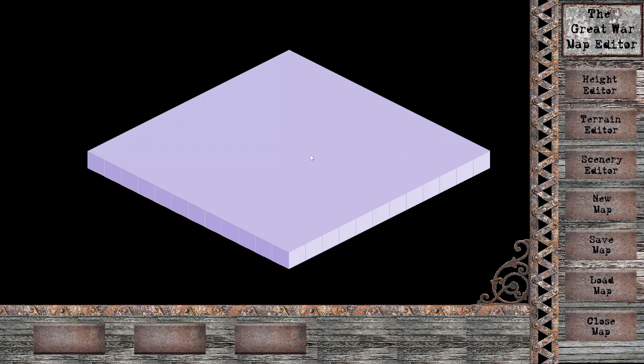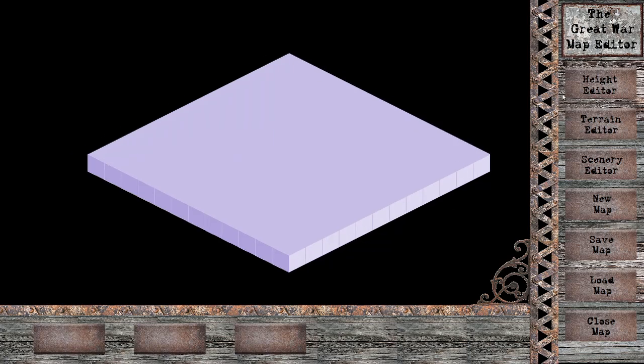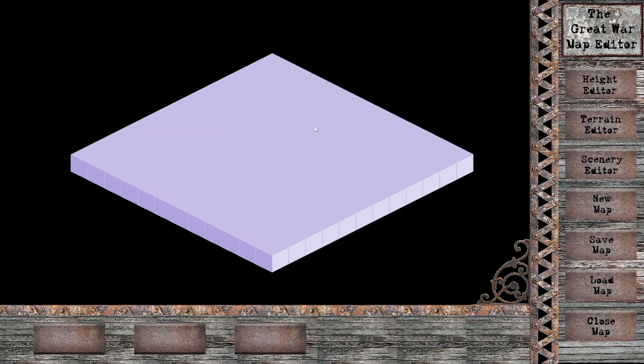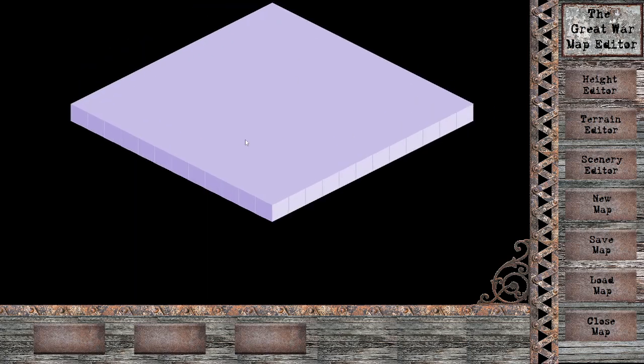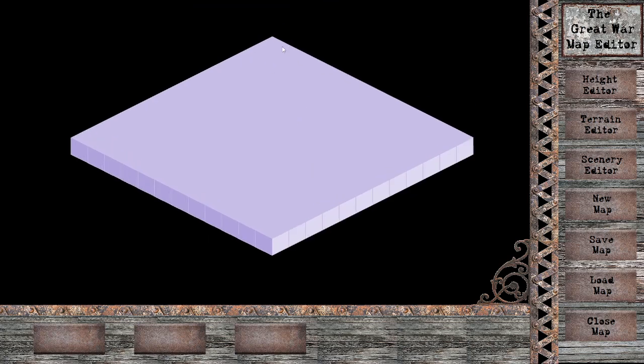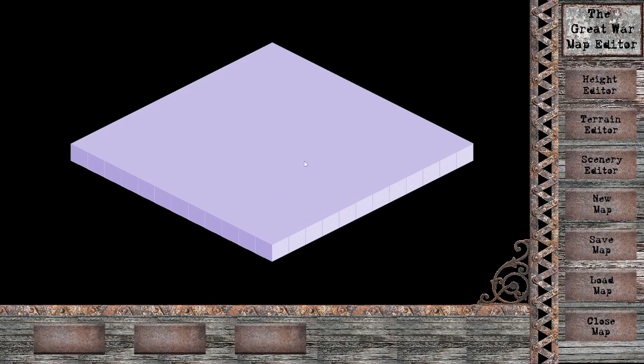So this is the height editor. Currently, only the height editor does anything, and it's set to the height editor by default. As soon as you turn on the map editor, it comes into the height editor. The next things to build, once I've got the height editor working, which is going to be quite a lot of work in itself, will be the terrain editor, where down here there will be a bunch of different options, like different types of terrain: grass, desert, snow, rocky, whatever, and then you'll be able to paint them effectively over the land mass.